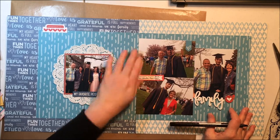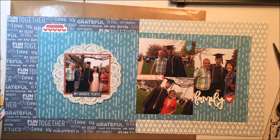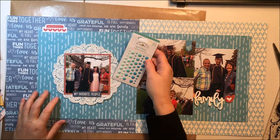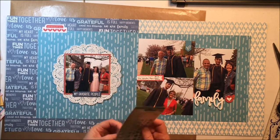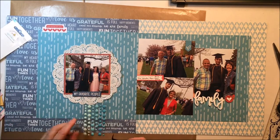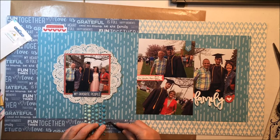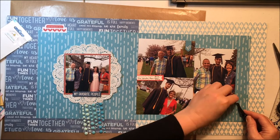Because eventually things like this, where they're photographs of my nephew's story, I will give to my nephew and my niece, his wife. Now, the one thing I did want to do is I wanted to get a little more dimension in the layout. I do have it in the family word, but it felt like that was kind of out there on its own, that there wasn't a lot of other dimension.